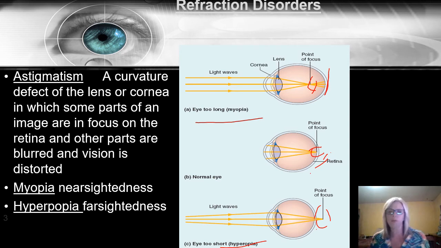And so for many people, when you hit around 40 or 45, everything starts looking very, very small, so you have to pull it away, because that is a normal change as we age, a normal degeneration, so to speak, of our vision. So it seems like everything is much smaller, and because that focus point is too far behind, we have to pull it away. And then, of course, if you have myopia, you're going to want to bring it up really close.